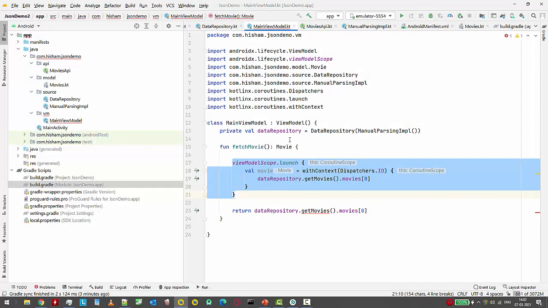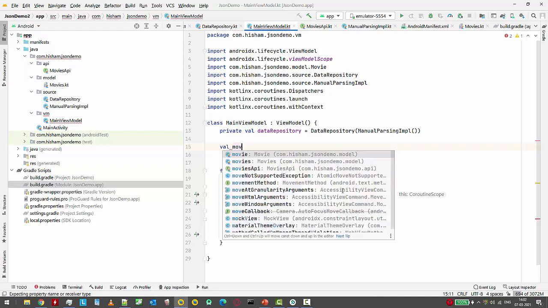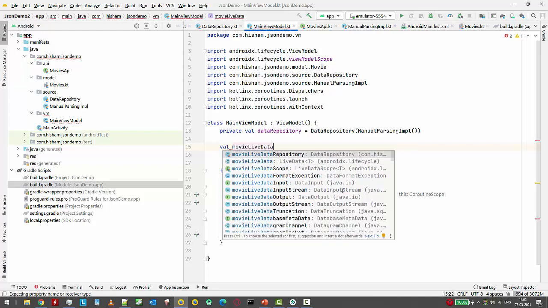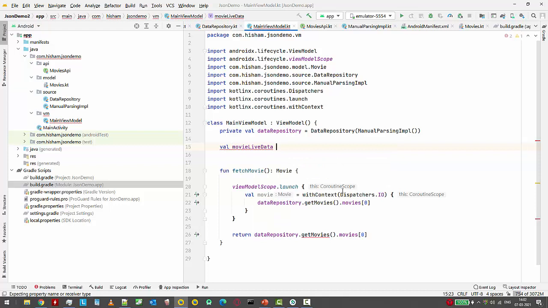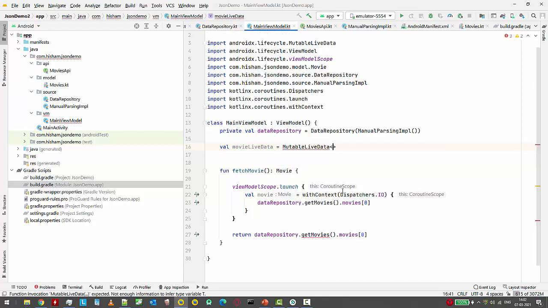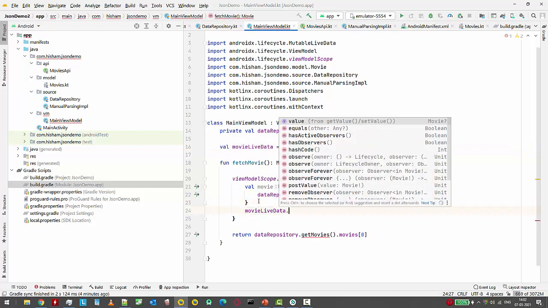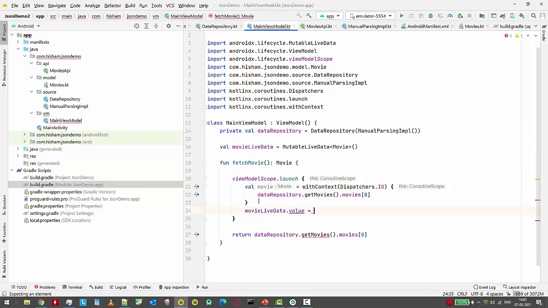So LiveData will make sure that all this code gets back to our UI properly. So we will create a LiveData, that is movieLiveData, which is a MutableLiveData of type Movie. We create an object like this, and this movieLiveData can be set with this piece of code.